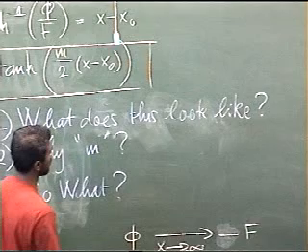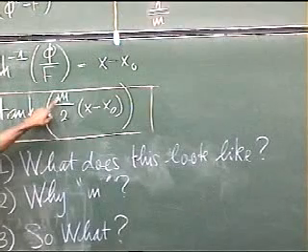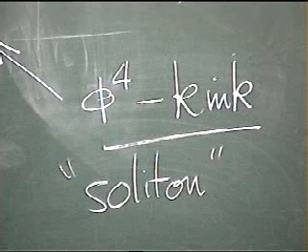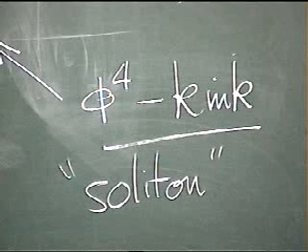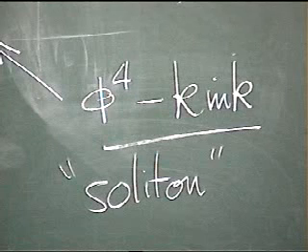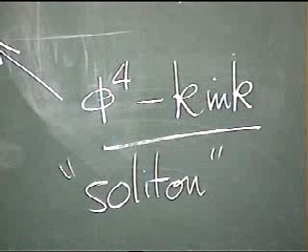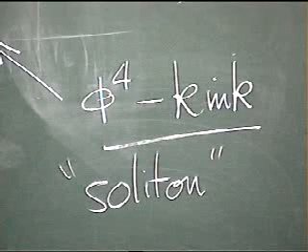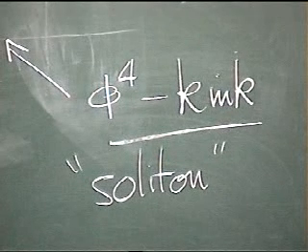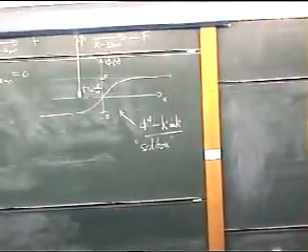The key thing to note about this kink is that its kinkiness is localized. It's really this region here that's important. Of course, what I haven't told you here is that I've set x naught equal to 0. So where it cuts the x-axis is really its location. And there I've set x naught equal to 0, but I can change x naught. If I change x naught, I can move it back and forth, and then it becomes localized about the point x naught. Okay? But the thing is that it's localized.